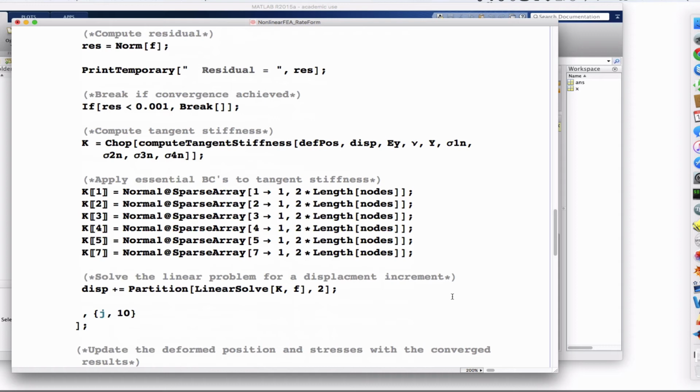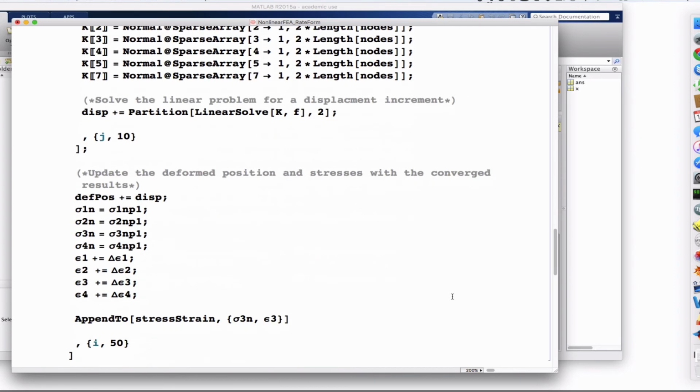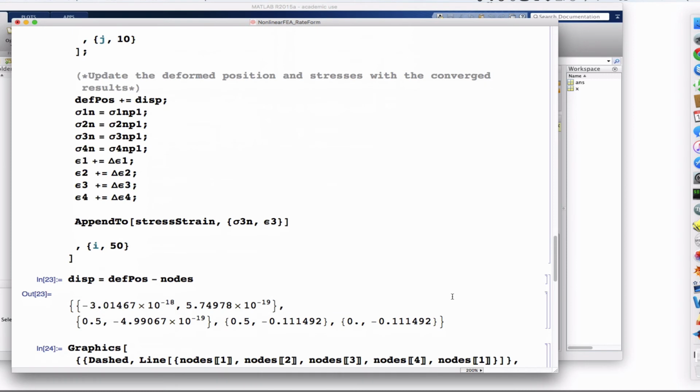And in the Newton iteration, I'm going to take 10 iterations. It's adequate for this problem. And you may have to take more if you don't have a good tangent or something like that. My tangent's almost perfect, right? So now I just update the stresses. So the new stresses, the n plus 1 stresses, become the stress n's. This occurs outside of the Newton iteration. So I've been through the Newton iteration. I've accepted my result because I've driven the residual down to near zero. So now that I accept that, I update the stresses and strains, and this is my plotting.